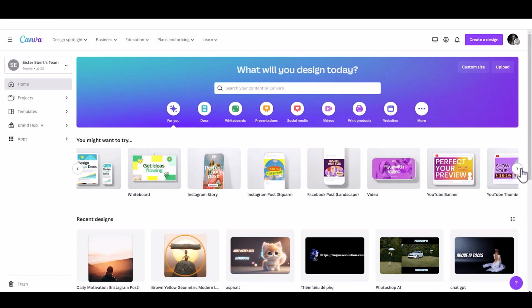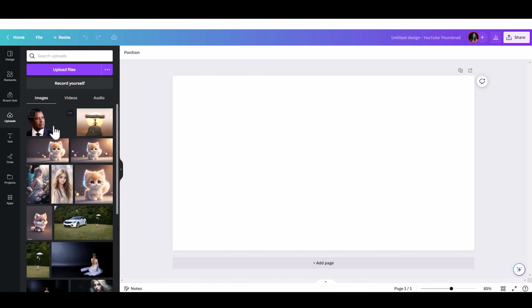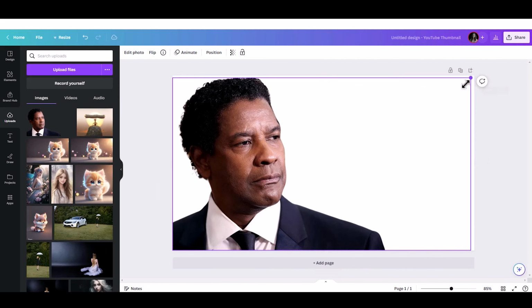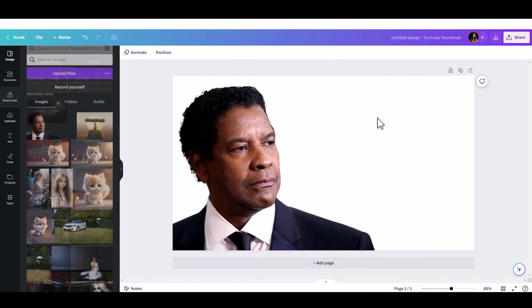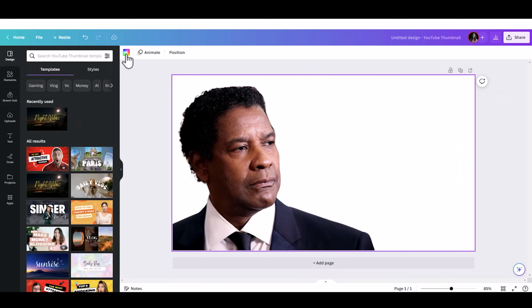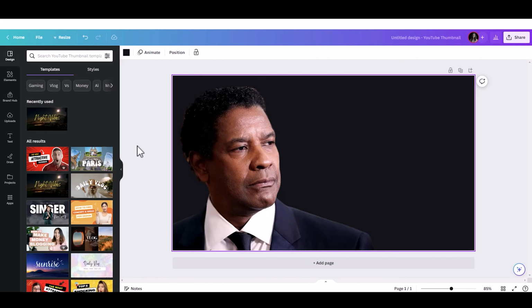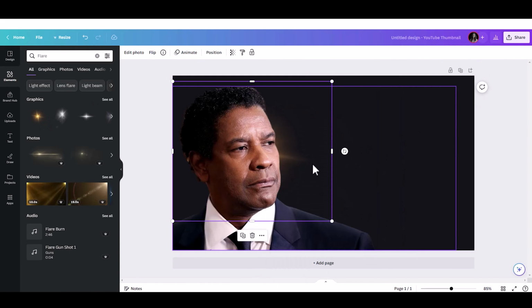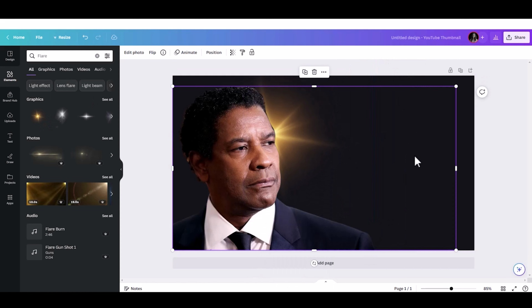Part 5. Next, we will move on to Canva. On Canva, you will select Create a Design and type in YouTube Thumbnail. After that, we have the image of Denzel, and remember that this is completely free. I have uploaded the thumbnail image of Denzel Washington, which is a high-quality picture, and I will make the background black with Denzel on it.